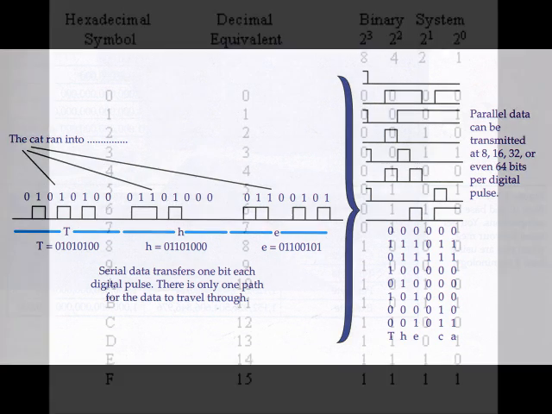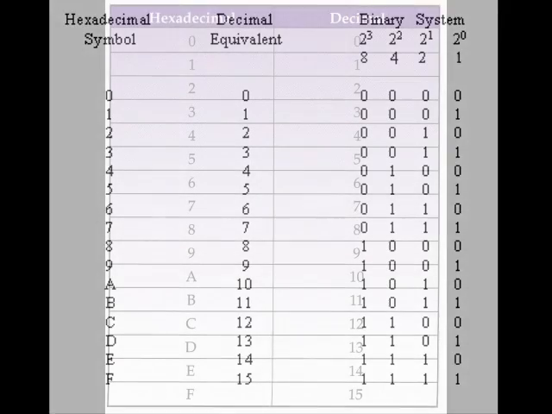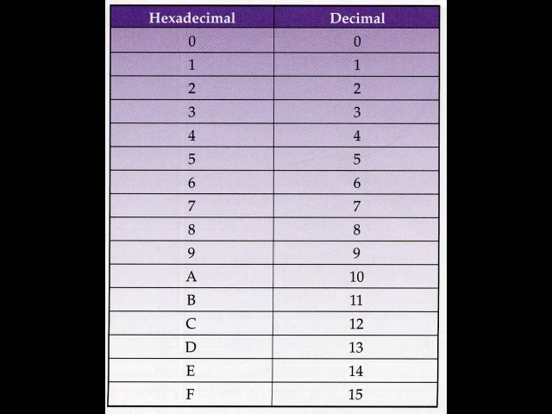Let's take a closer look at the hexadecimal number codes. The hexadecimal code is based on the number base 16, similar to how the binary code is based on the number base 2. The hexadecimal number system uses 16 characters. The hexadecimal system uses numerals 0 through 9 from the decimal number system and 6 additional characters from the alphabet, A through F. This combination of number and letter character forms the hexadecimal number system.